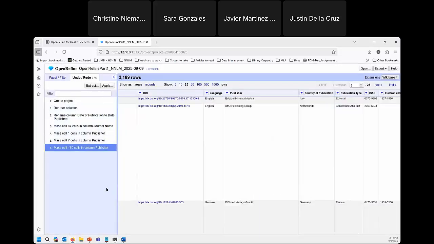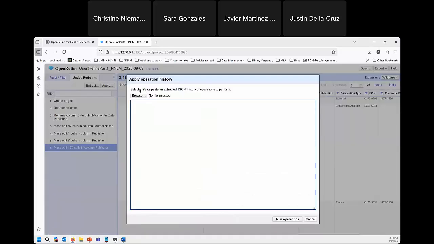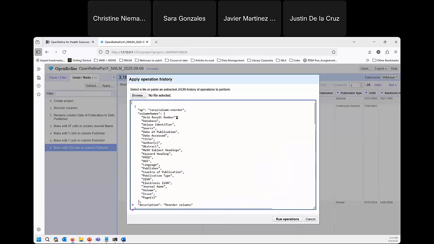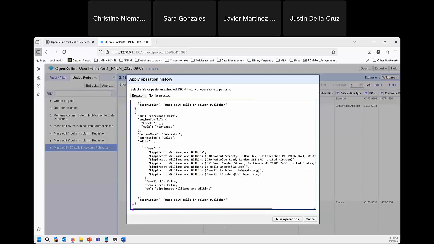And then if you had another data set that you wanted to apply these same steps to, we can click apply. This is something you would do if you had a new project open. I can copy, and here I copy pasted everything that was in that previous window.